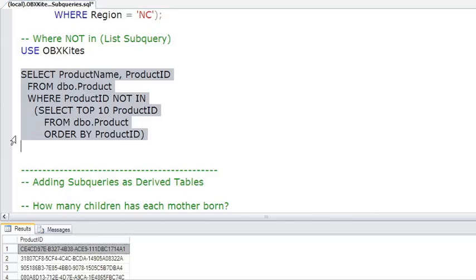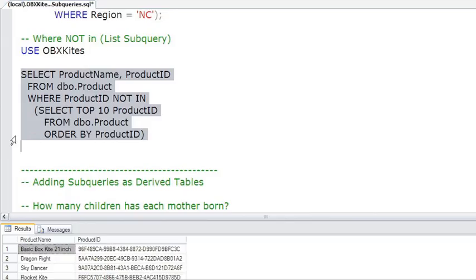This can be pretty powerful, but there's a warning here as well. Think about the work SQL Server would have to do to prove any item is not in a list. It's just like looking through a telephone book and saying, find me everybody whose telephone number is not equal to this. The only way to logically prove that would be to go through and scan every row. And that's what the NOT IN would cause.